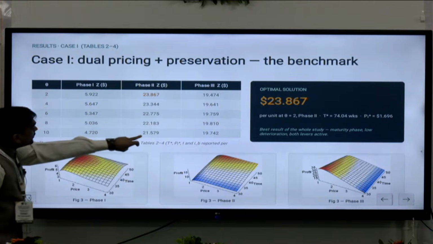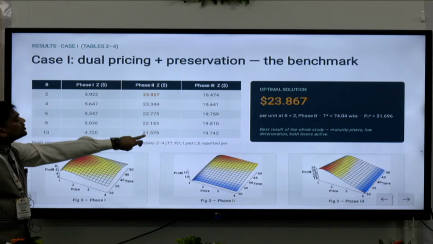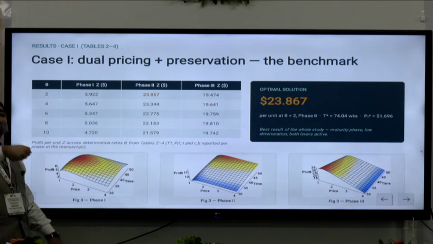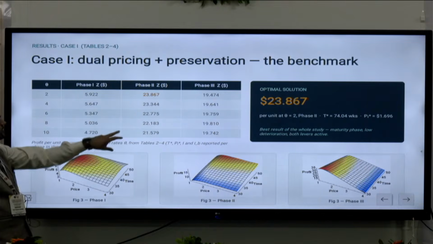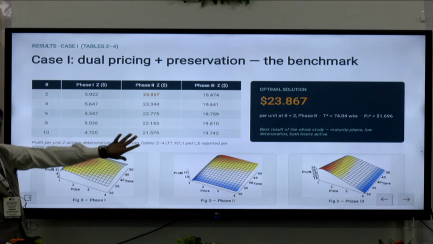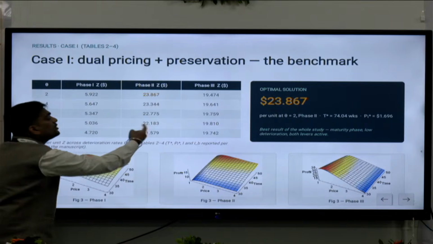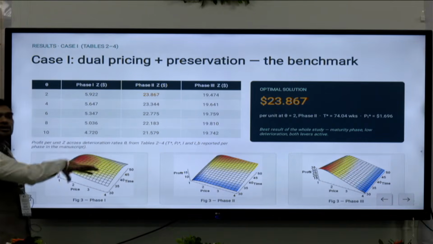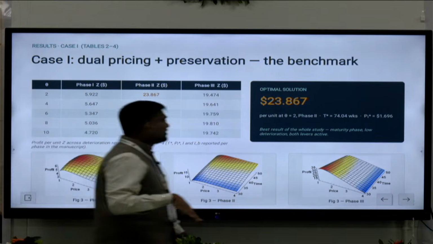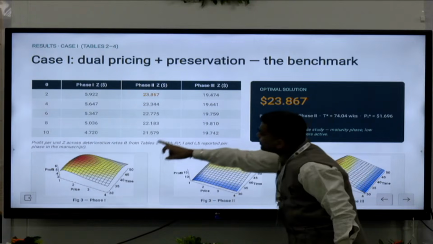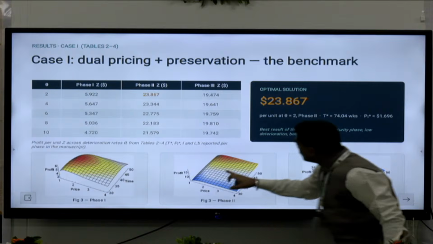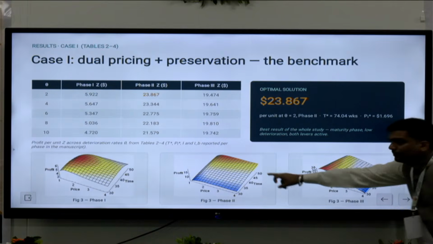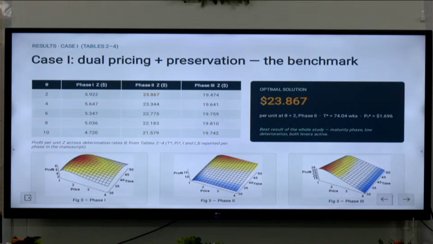And what strategy can we apply when the deterioration rate increases? Sale discount and other discounts we can give, which can be an extension of this study. Then the deterioration cost is always less than the holding cost. It increases the profit. So for the concavity, by the figure you can see that in phase 2 we are getting the maximum profit, and phase 3 is the same thing.